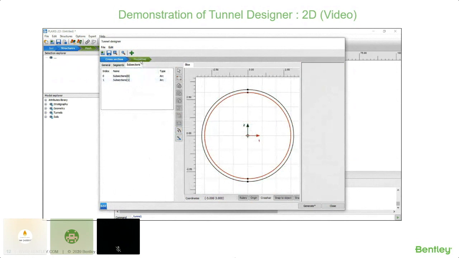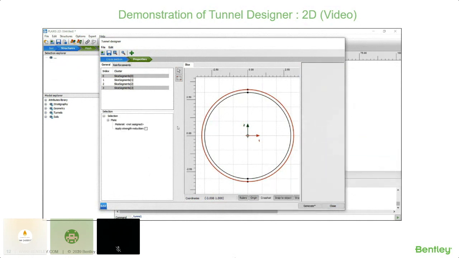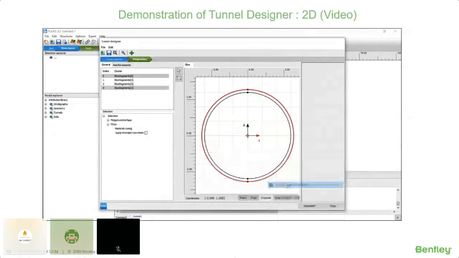Once that's done, in the properties mode, we can assign the properties of the lining by first creating an edge as a plate, and then applying a plate property. To simulate the interaction between soil and tunnel lining, we can use the create negative interface.